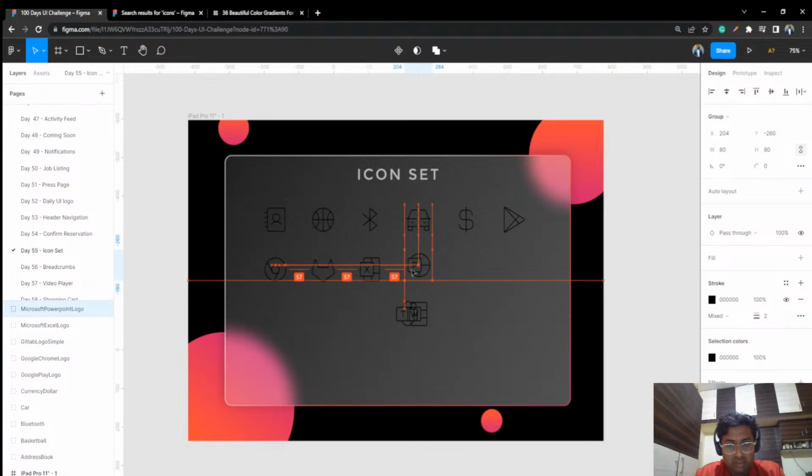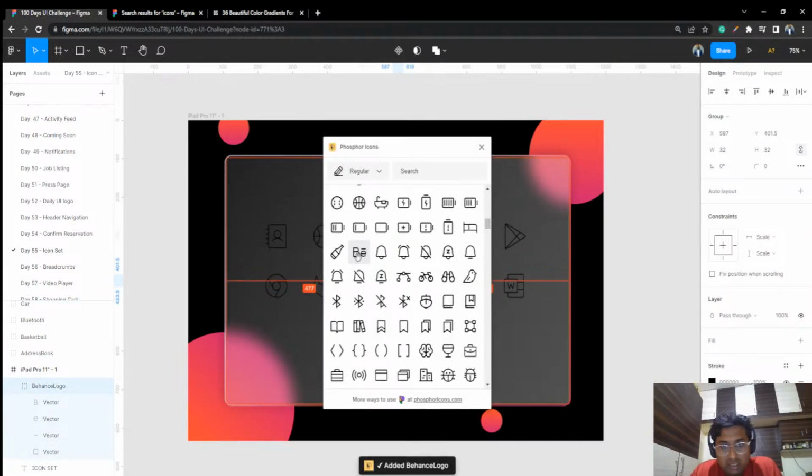So next, okay, there was a Behance. Yeah, Behance logo I'll add in, and then there will be, let me say, another logo. Come on, anyone in the comment section, you want to put up any logo you think we can add in? Oh, just a minute. There are two more logos here. I didn't know. We make this 82, 82, 80.